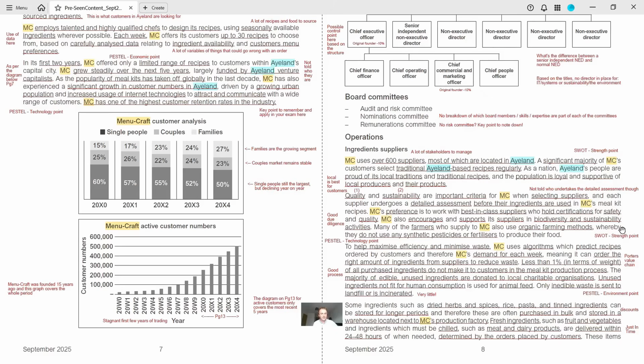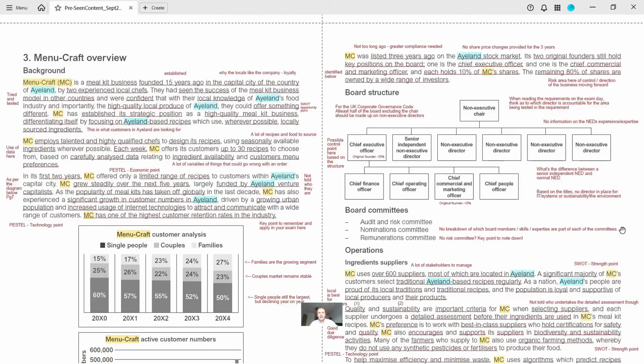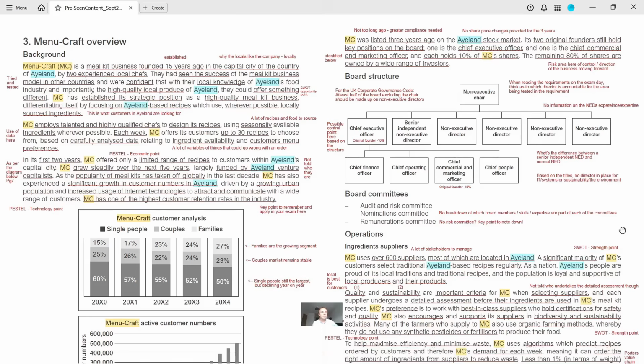When it comes to the active customers, again, we're told and given later on, on page 13, that the active customers for the last 5 years are provided, so that's on page 13. But the stagnant first few years are because it was founded 15 years ago, and it got off to a bit of a slow start. People weren't used to the actual concept, but in recent years you can see it really has a positive trajectory, and it's going to go only one way, which is up, especially with those global trends and the potential growth on there.